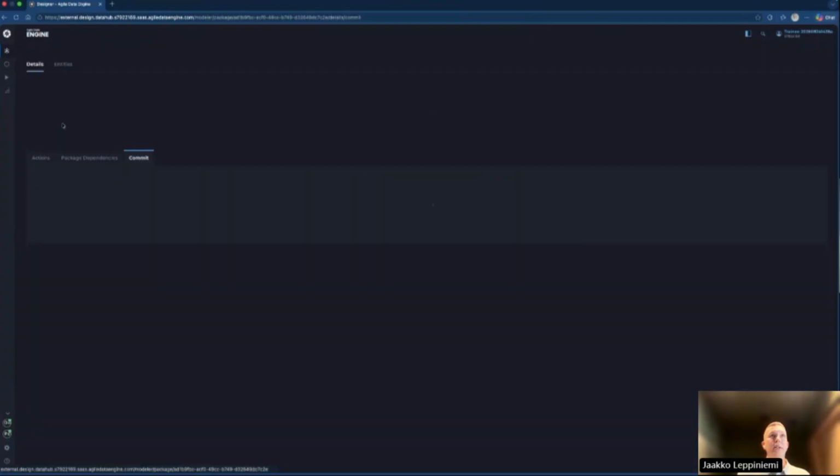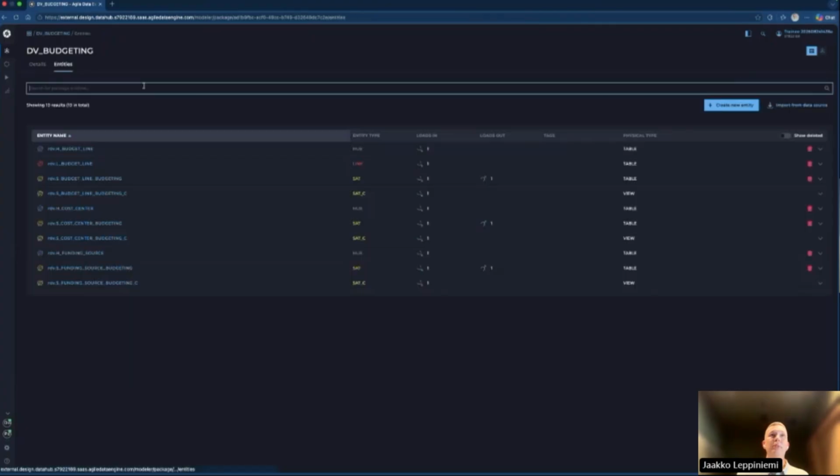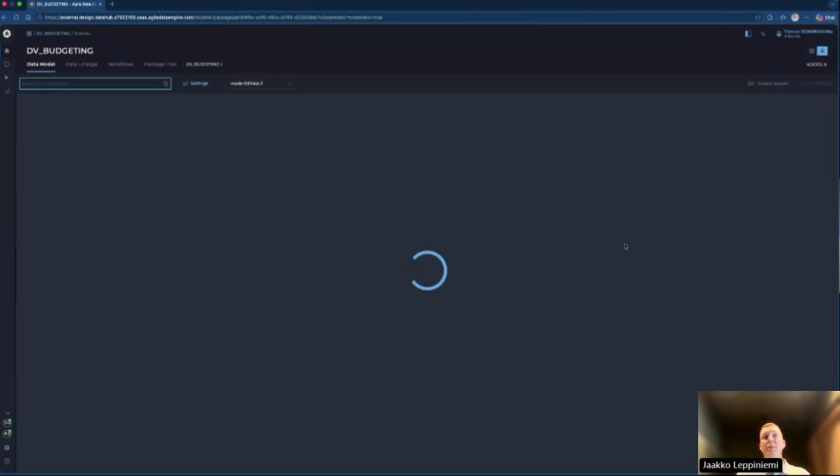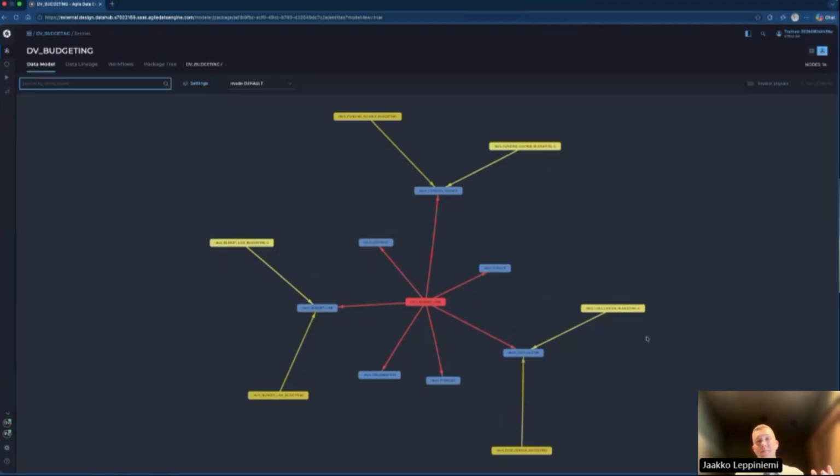And here we have the data vault for that. And you can imagine that this would be 5 times bigger with double the size of the tables and a lot more complex, a lot more logic, a lot more attributes and tables.